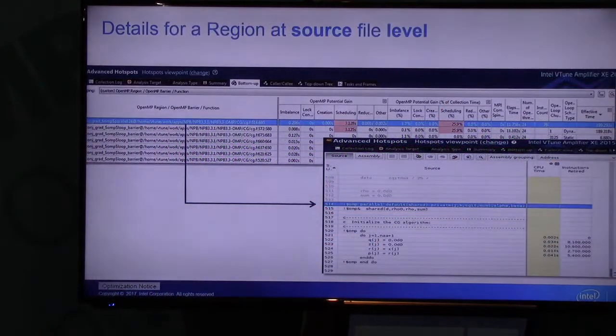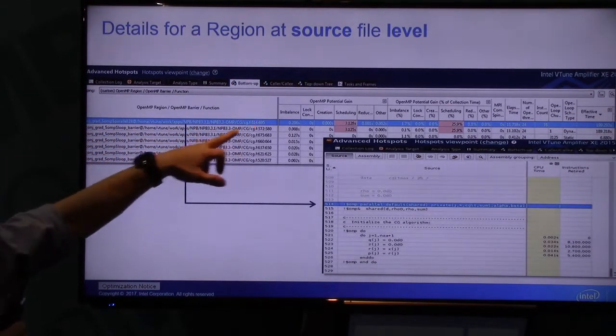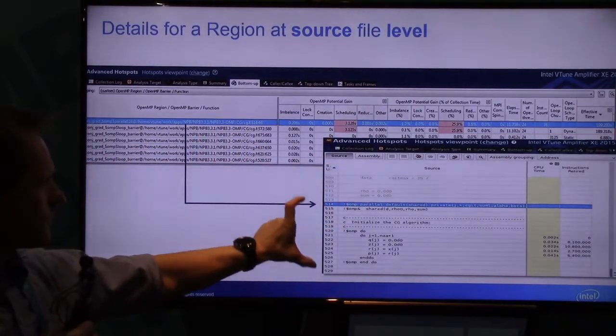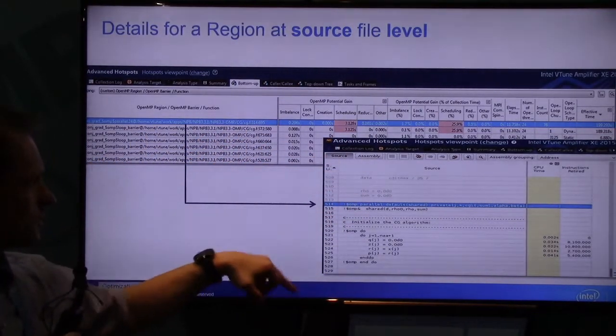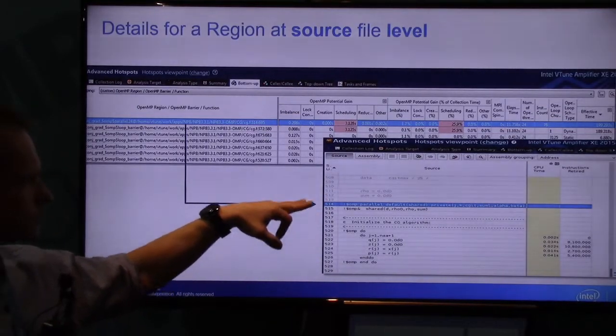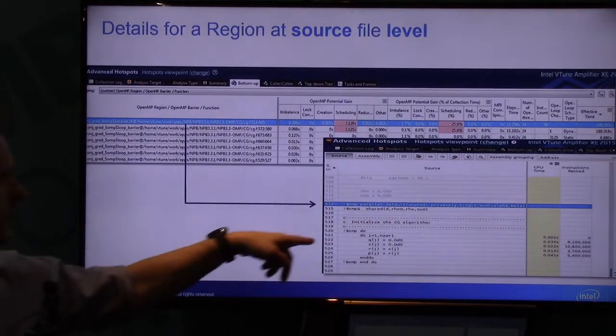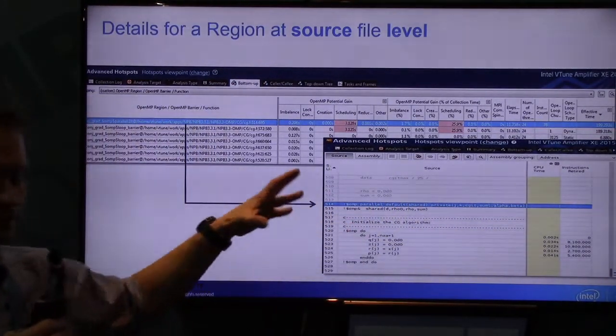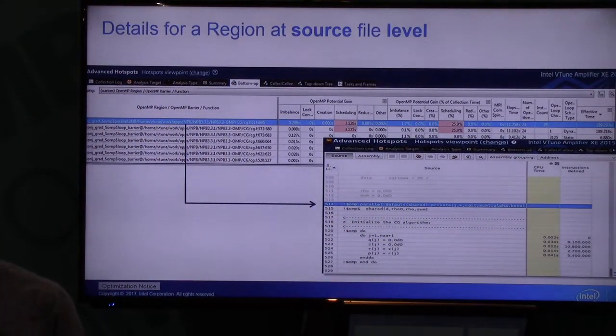We also have the ability, if you double click on a particular region name in the grid, to drill down to the source view, and then VTune will show you your parallel construct positioned on the pragma, with some metrics, for example CPU time by the source lines that were executed in this particular region.